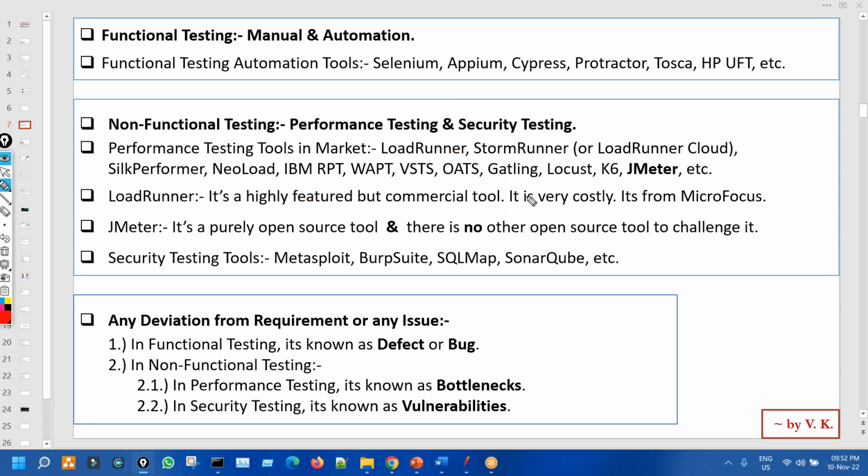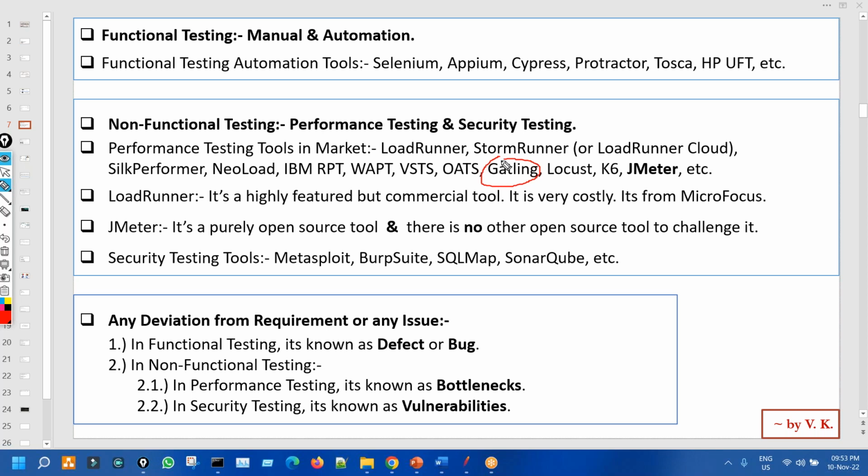Now as I said, till here all these tools are paid. Gatling, Locust, K6: many people must have heard these names, and you can counter me that these are also open source tools. I will say no. Why no? See, Gatling is half open source, half paid.